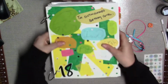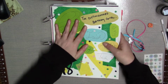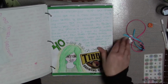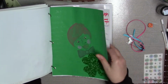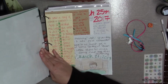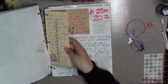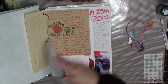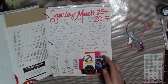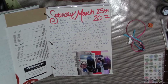Like I said, I kind of want to go back to this because when I look back through it, it's probably one of my favorite journals that I've done. I was able to use so many different papers and different cool things, small pages and big pages, and I feel like this was much more of a reflection of my everyday life. Some of it, there's not much to say, and then other pages I had to fold out because there was so much. Like this one here, for example, there's so much going on that I have all these different tip-ins.